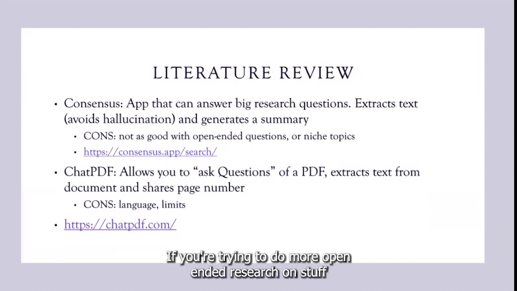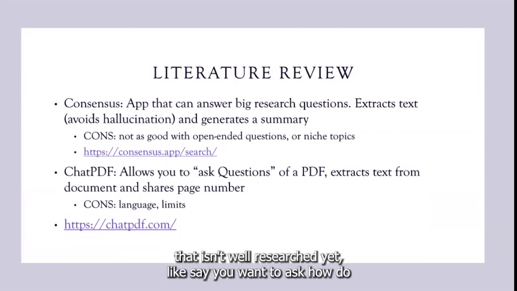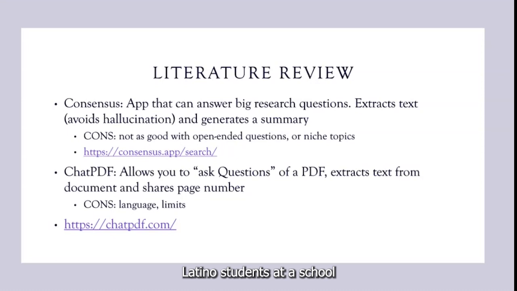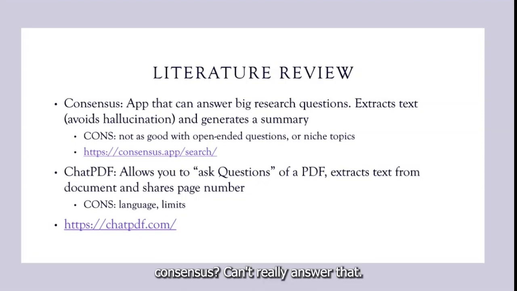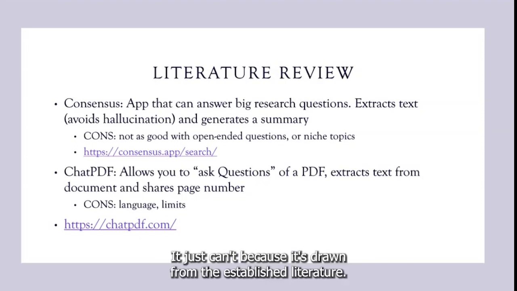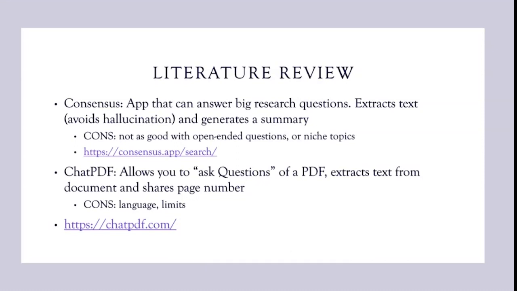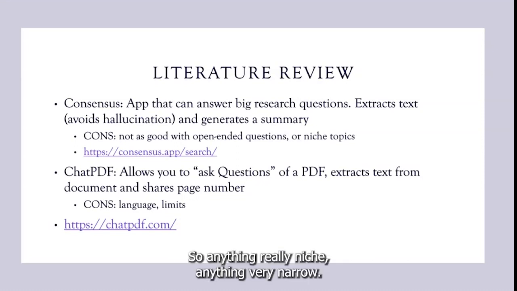If you're trying to do more open-ended research on stuff that isn't well researched yet, like say you want to ask, how do Latino students at a school like TAMIU feel about using AI research tools in their dissertations and master's thesis? Consensus can't really answer that. It just can't because it's drawing from the established literature. So anything really niche, anything very narrow, it won't be able to do well.